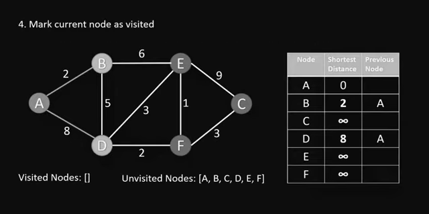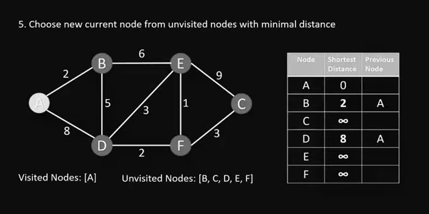And we can mark A as visited and remove it from our unvisited nodes, adding it to our visited node list. The last step, which we didn't talk about yet, is to choose a new node as the current node to explore this graph further. Therefore, we always choose the node with the currently minimal distance among all our unvisited nodes. When you look at the table, we have A with a distance of 0, but A is already visited. So we have B as an unvisited node with a distance of 2. We have D with a distance of 8. All other nodes have distance infinity. So B has the current shortest distance of all unvisited nodes. This means that B becomes our current node.